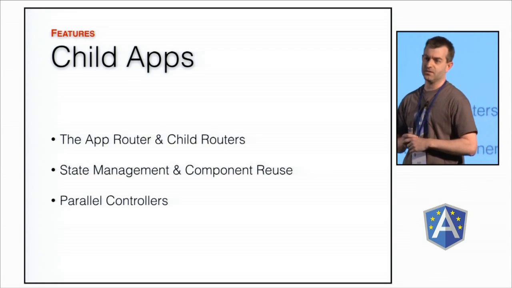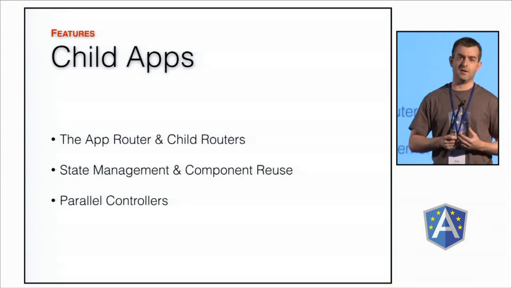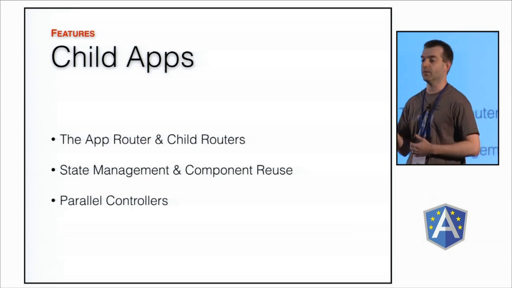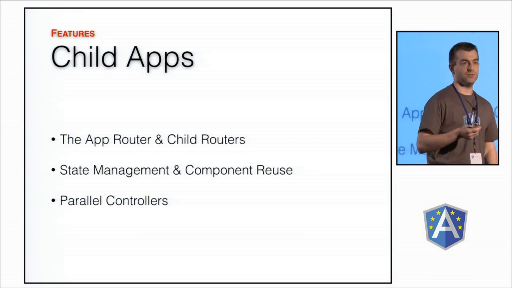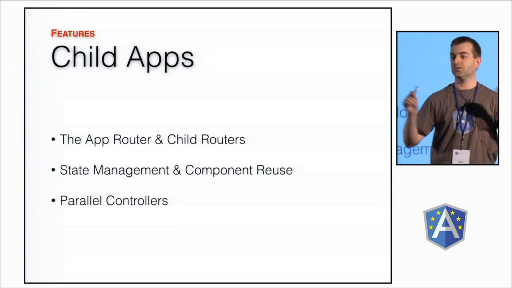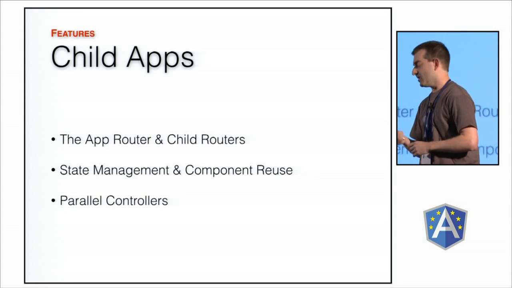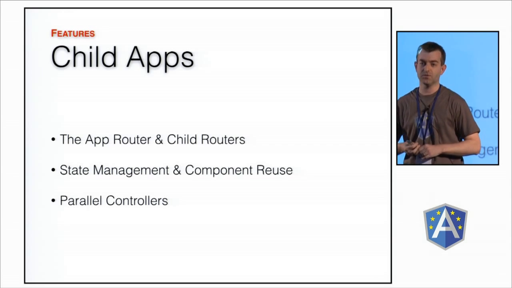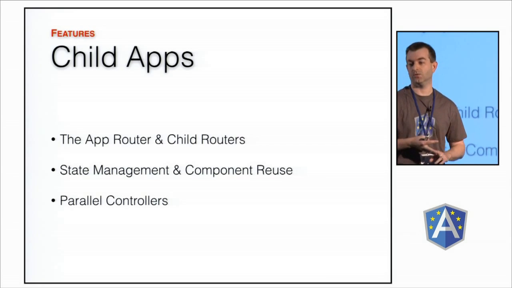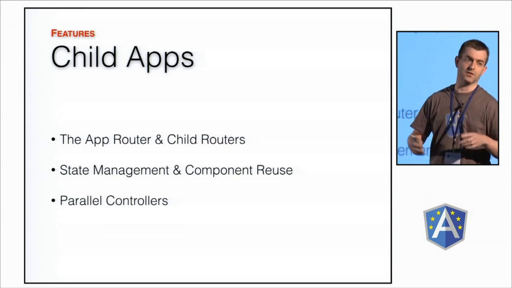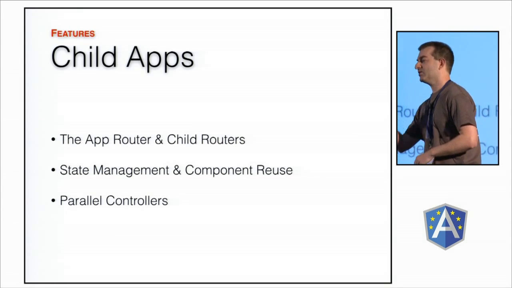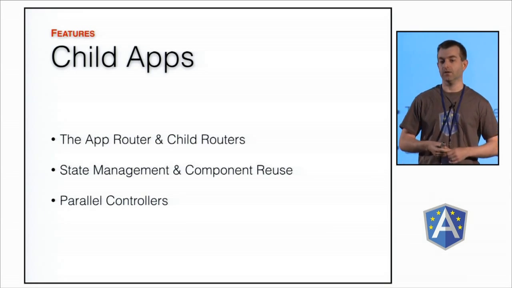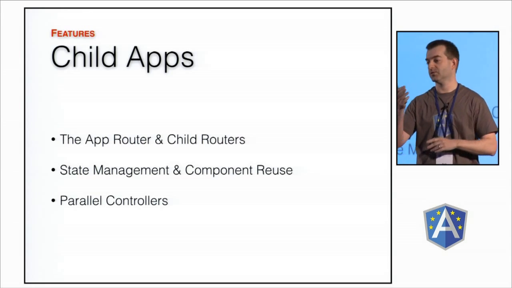Another great thing about this is that typically in an Angular app, you're used to writing controllers, and this is a very granular way of breaking down your apps. But child routers let you have a larger distributable piece of your application. So you can imagine maybe somebody in the community comes up with a really awesome solution for user management, and it's got its own set of views and controllers and all the functionality around creating users, managing their roles and permissions and so on and so forth. Well, they can now use a child router to configure all the routes and set everything up and then publish this on GitHub.